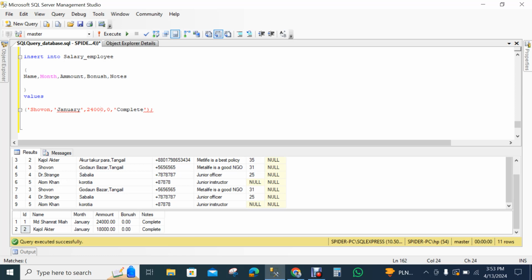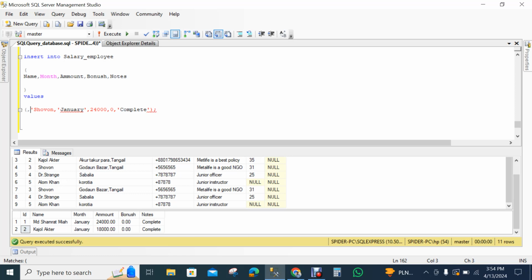This is amount, which means salary, wages. This is bonus. Amount and bonus are money, and notes are complete. Here I have to declare, just a second, please. I have to put a semicolon, January. Okay.